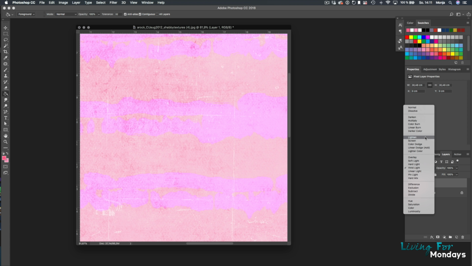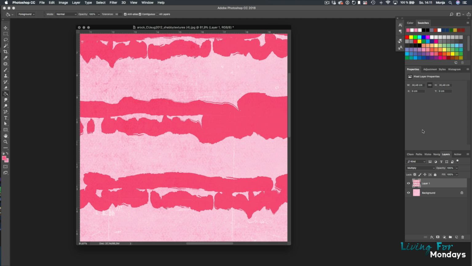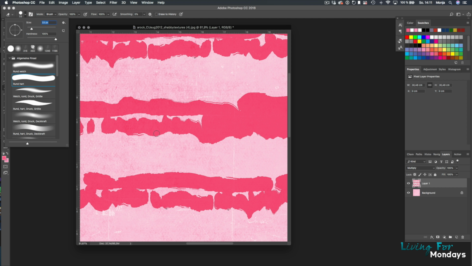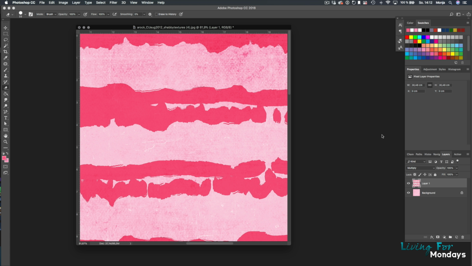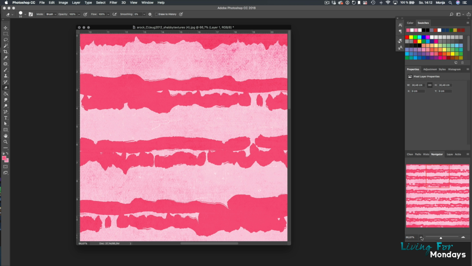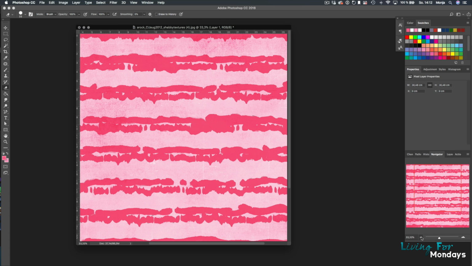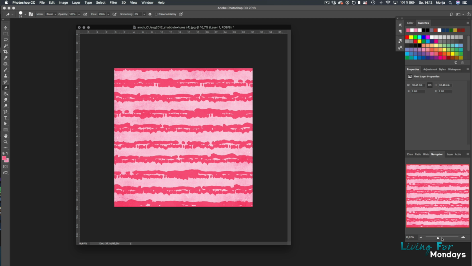So you see there are many effects. I think I will go with a multiply, and then I choose the eraser tool and make my brush a little bit bigger, and then I get rid here of the black thingies here. You can do as you want to. You can even leave them if you want to, but I think it's black and it doesn't fit really, so I get rid of that. So let's zoom out a bit to make sure there are no little black thingies left. Yeah, I think it looks good.